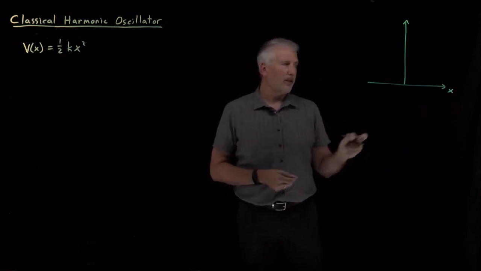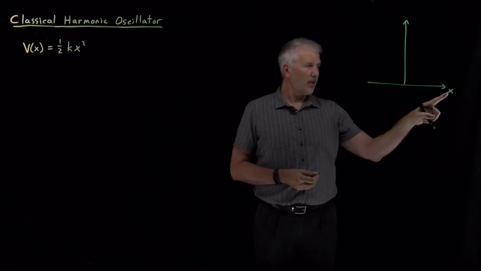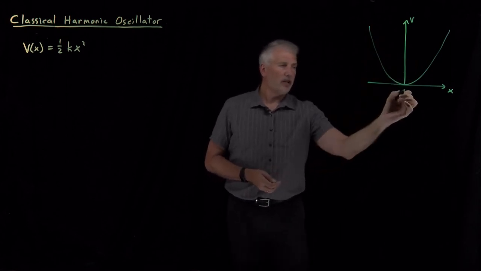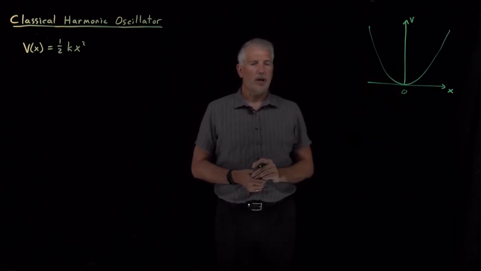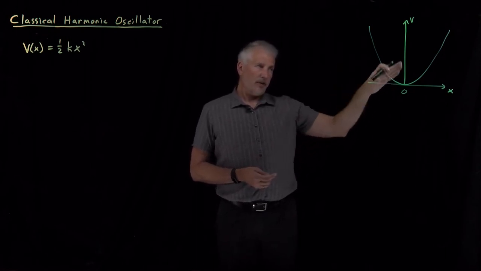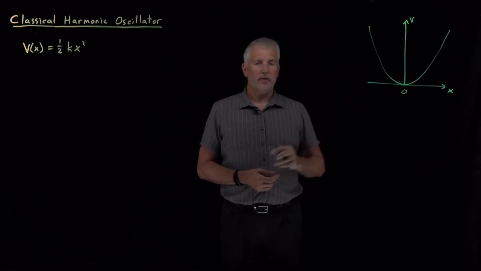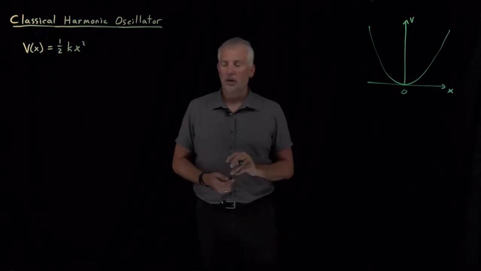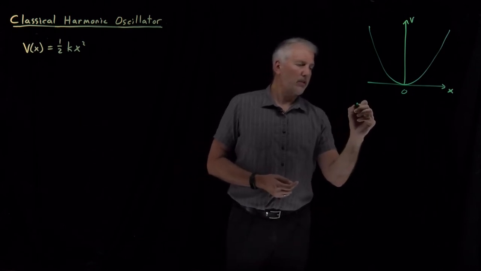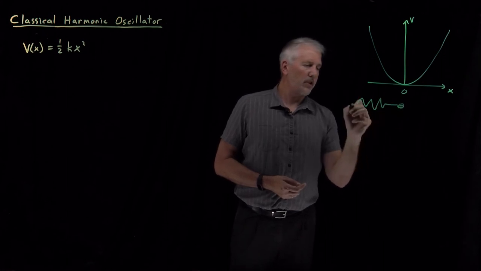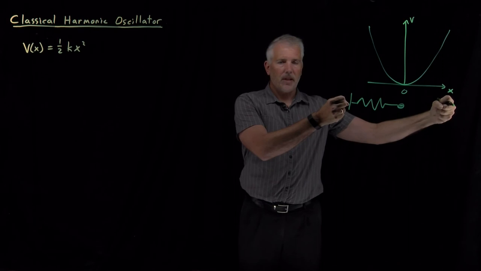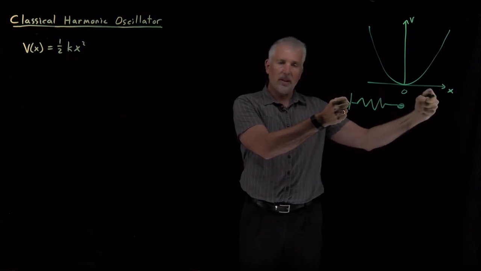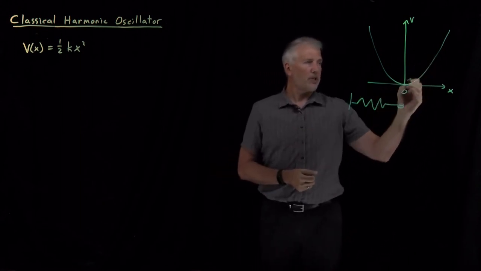There's some variable — for us it might be a bond length, but in general it might be many different things. The potential energy is going to look like the square of that variable, so it increases symmetrically on either side of zero like a parabola. Any variable whose potential energy behaves like the square of that variable is going to act essentially like a classical Hooke's law spring. For example, consider a spring with an object at the end attached to a wall — if I stretch that spring and let it go, it will snap back and oscillate back and forth.